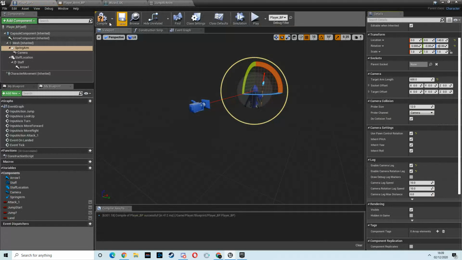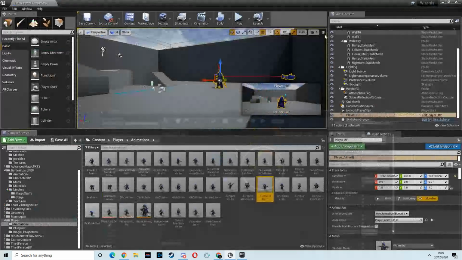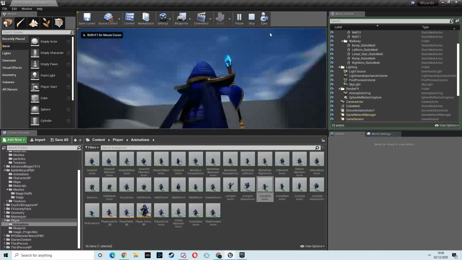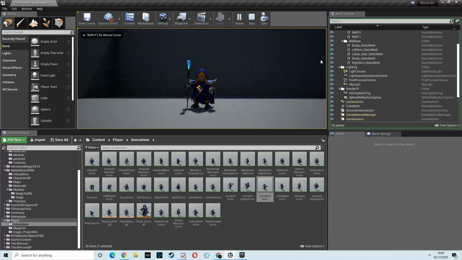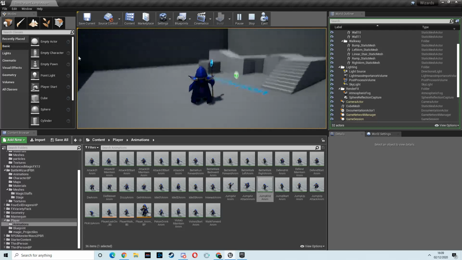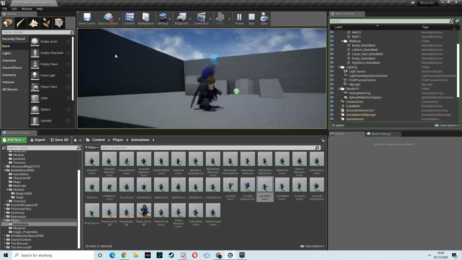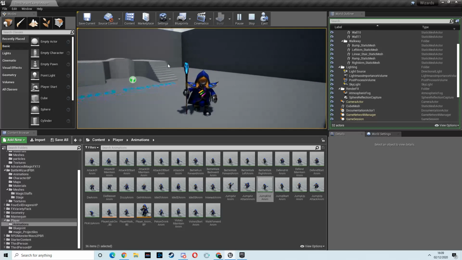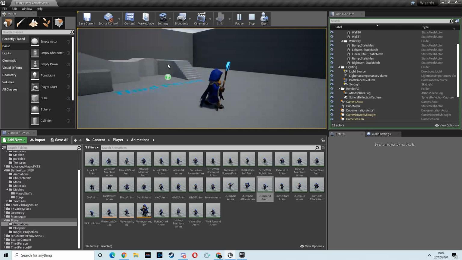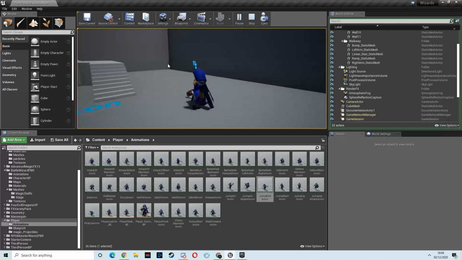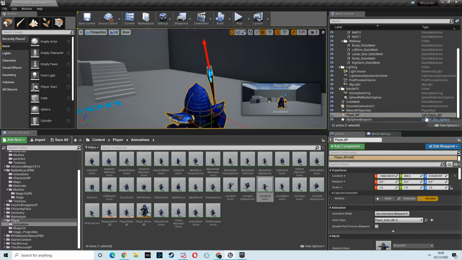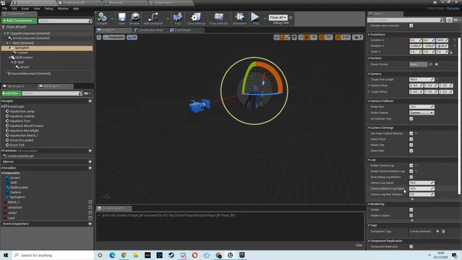Let's have a look at the rotation as well. See what happens then. Yeah, so it doesn't stop straight away. I like that too. I think the problem with it is that he moves too fast. We want him to move a little slower. The movement doesn't seem in time with the animation. So after we've stopped playing around with that, we'll have a look at that.